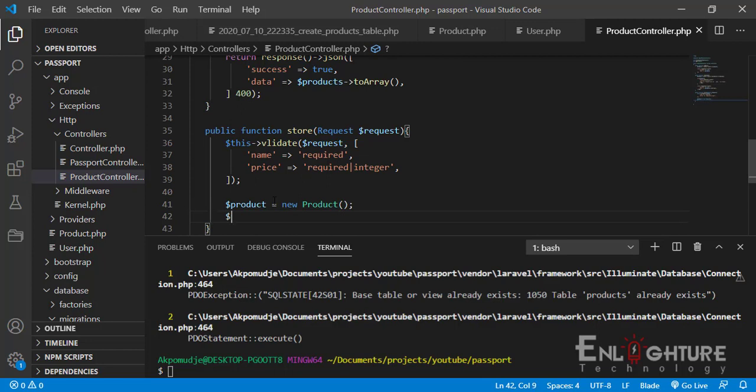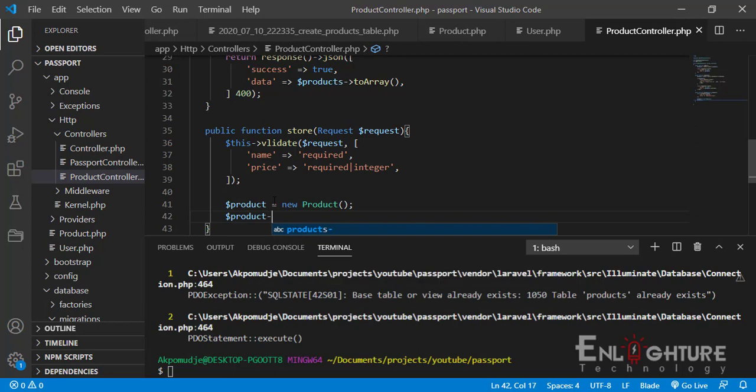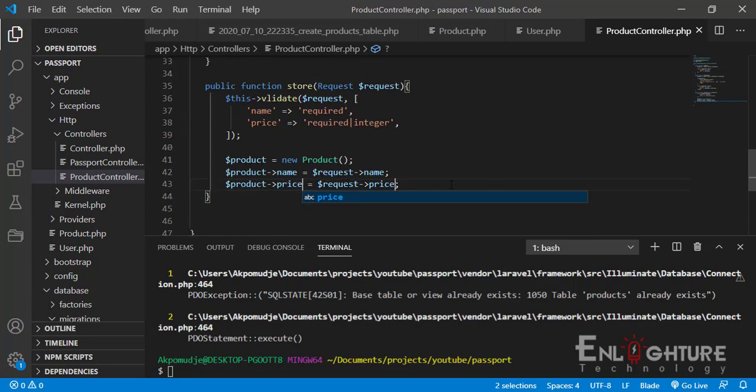So next thing we want to do now is we want to say products, and we're calling on the name, and we're going to pass it the request, the user inputs. Price as well.